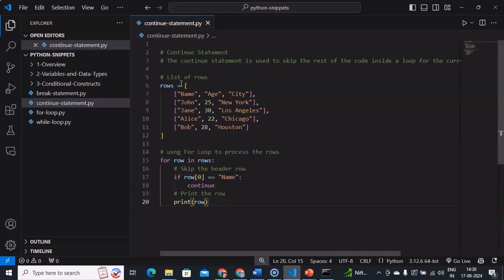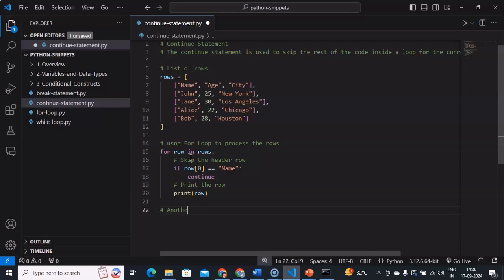So what it will do, it will start the loop. If the condition is satisfied, it will not stop or break the loop. It will continue, it will just skip printing this, and continue to check what the next row is. You can use continue to filter the data, validate the data, and for data processing. Also, you can use continue for validating the entries in a list. For example, I have emails.